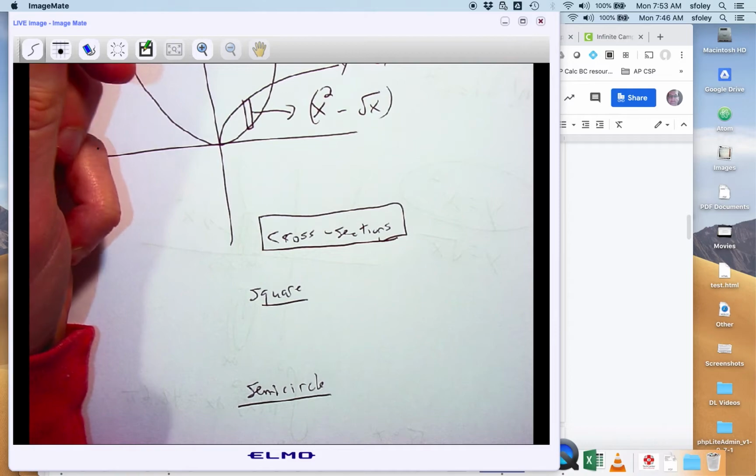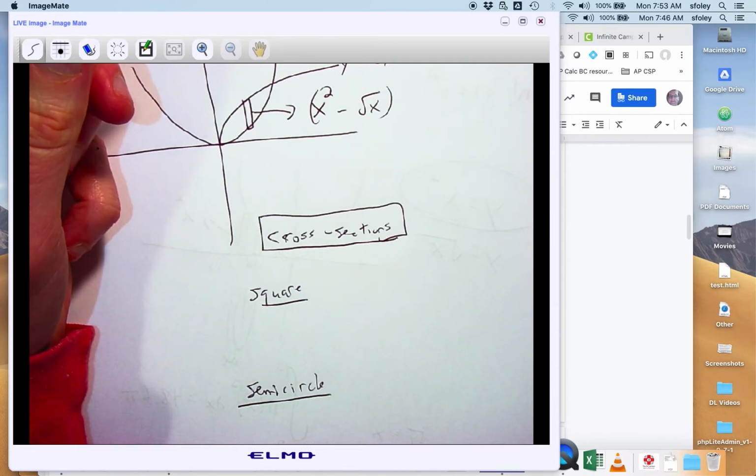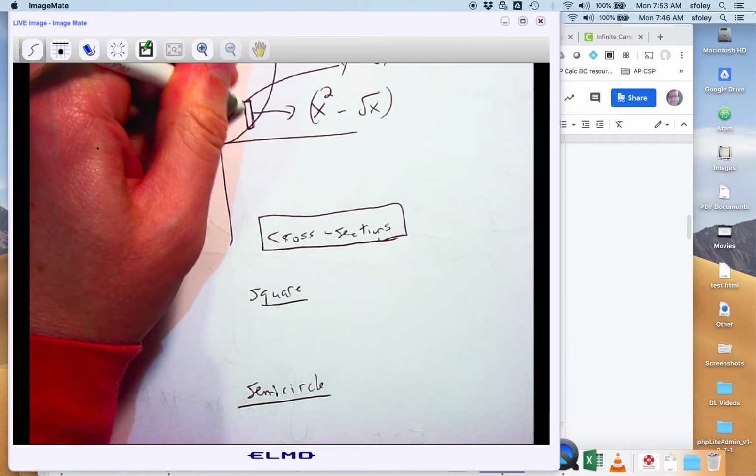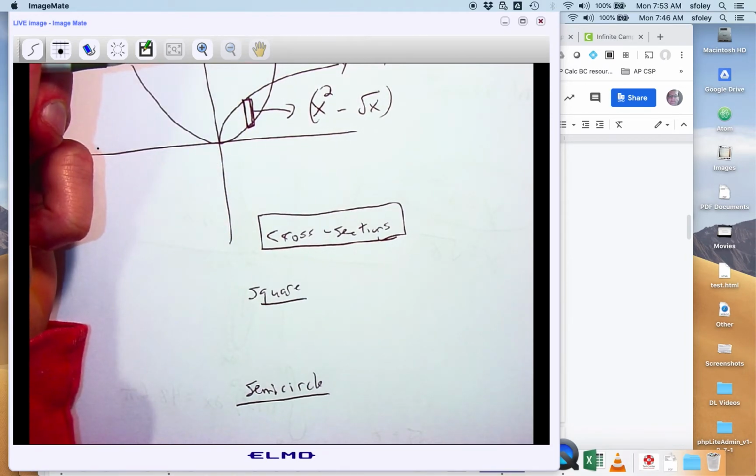It's too bad we're not back in good old C111, of course, because I think I still have all those pipe cleaner things that you guys made earlier in the year. So hopefully you can visualize those.